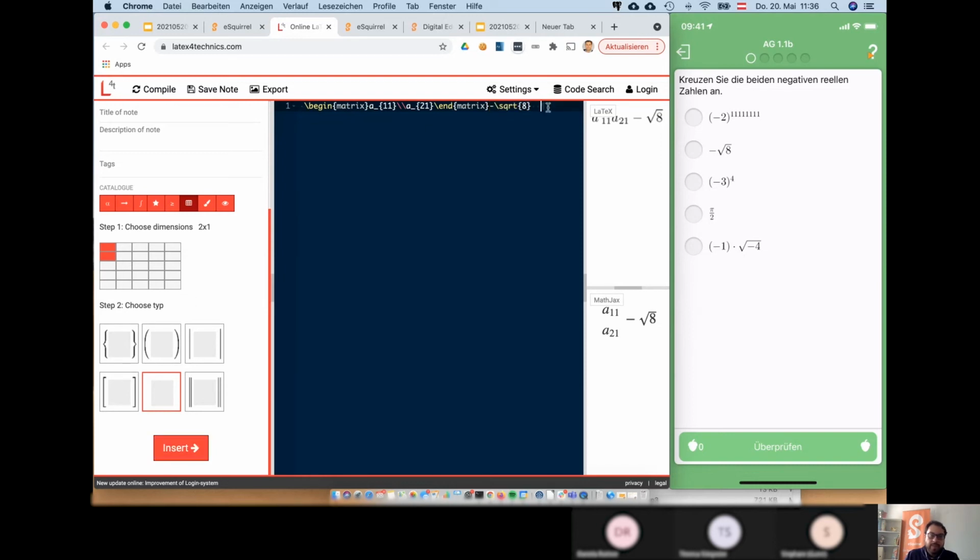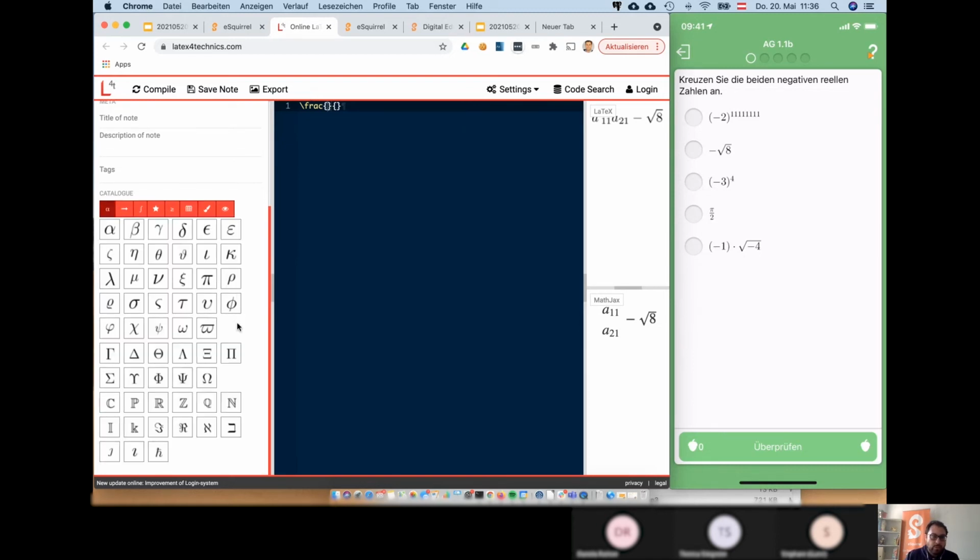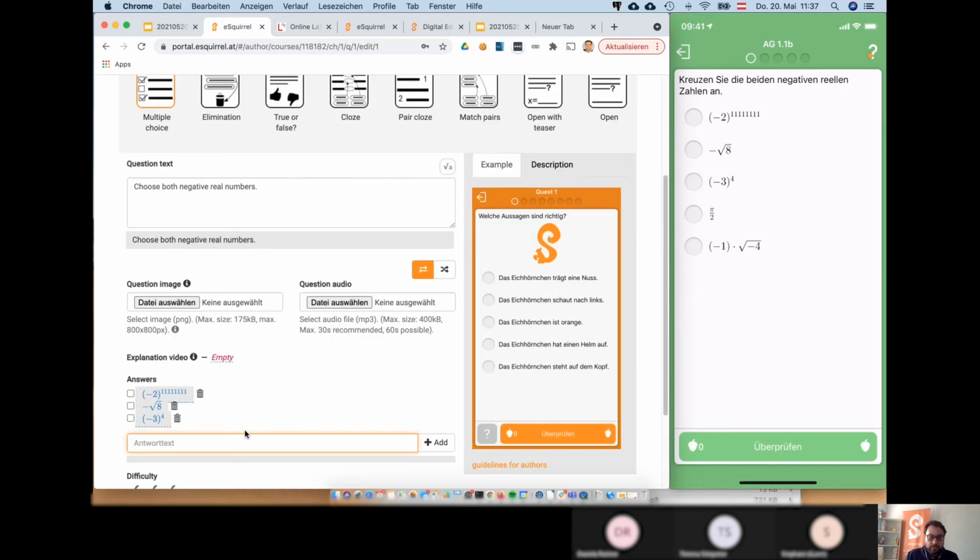But the most elegant style to do a fraction is just to use here the command frac. You have two curly brackets, and we want to put in here pi. So we choose pi here, for example, like that. And then we want to have it over 2, so we just type in 2. And if you click on compile, you see, okay, that's exactly what we need. So we just backslash, paste it here, backslash, and closing parenthesis, and we have it.